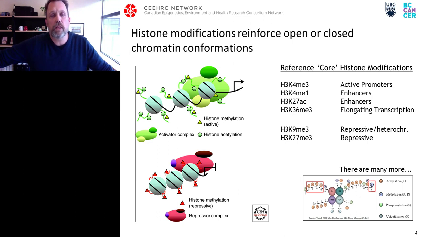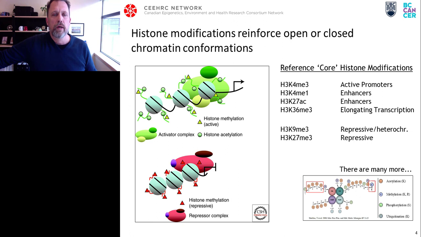And these include modifications that reinforce both active as well as repressive states, and other modifications that are found associated with enhancer genes, as is indicated on the right-hand side of the slide. And just as a reference, the nomenclature that's developed for referring to histone modifications is shown there.